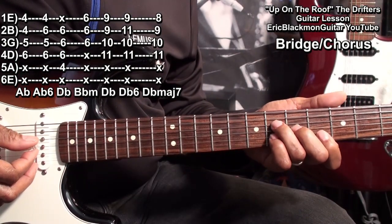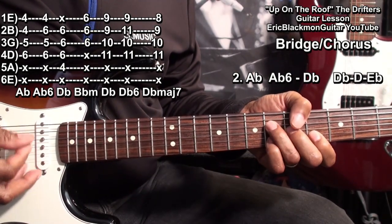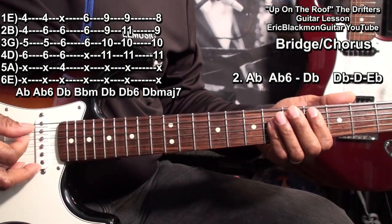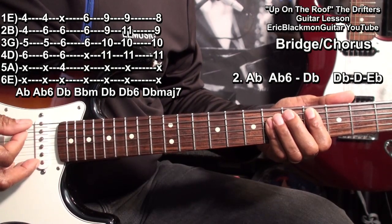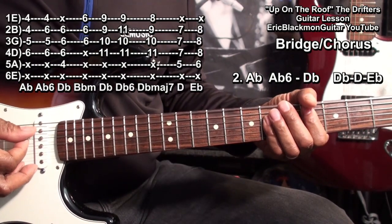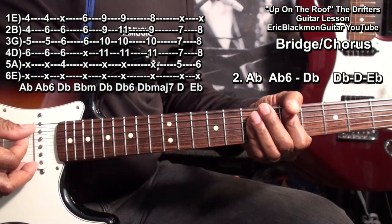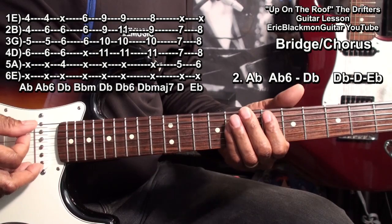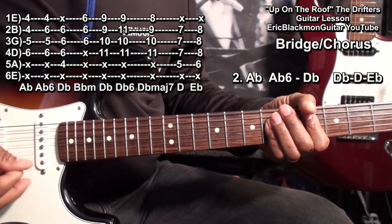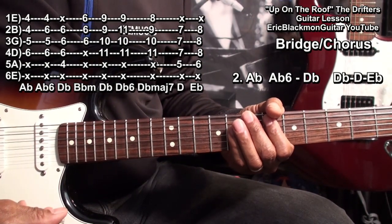After that, we'll go back down to our A-flat and play A-flat 6, D-flat, like that. So that's D-flat, D, E-flat. Then we'll go back into the verses.